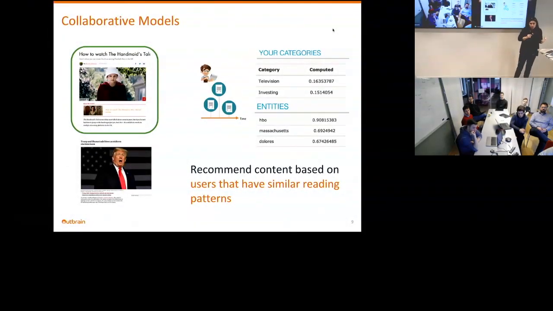A collaborative model is not limited to content match. Okay, what it tries to do is to find a set of users which are similar to the user that we're seeing, and look at which content these users like. And it's not necessarily content that matches the interest. It can be something like cross matches and so forth. So, for example, what we can see here is that users that have a similar profile to that user are also interested in the TV series Handmaid's Tale. So we're going to recommend that one as well.